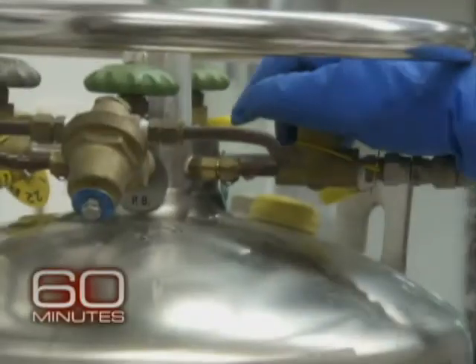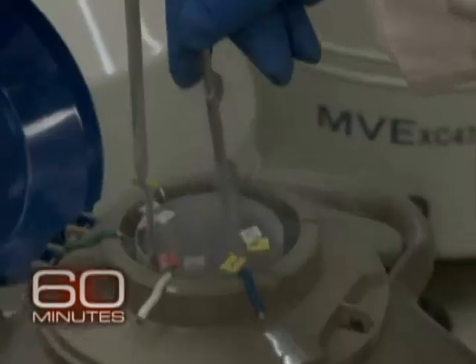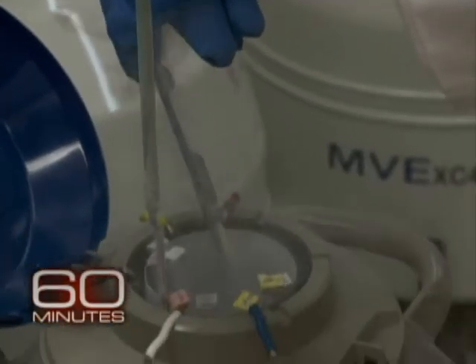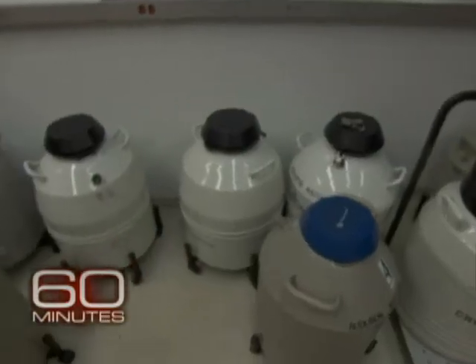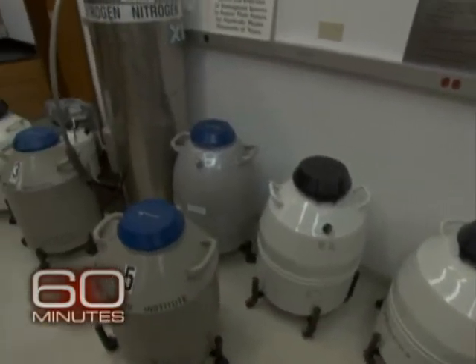Dresser is the keeper of a new kind of zoo — a frozen zoo — where she's collecting tiny skin samples from thousands of different animals inside tanks filled with liquid nitrogen. So if any one of these animals were to go extinct, you could bring them back. In theory, I believe we can. In other words, it's kind of a Noah's Ark. It's not a zoo, it's an ark — it's an ark, truly.